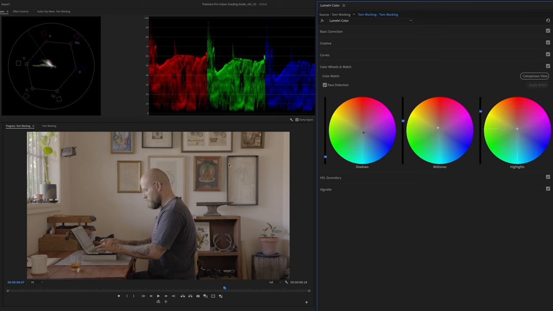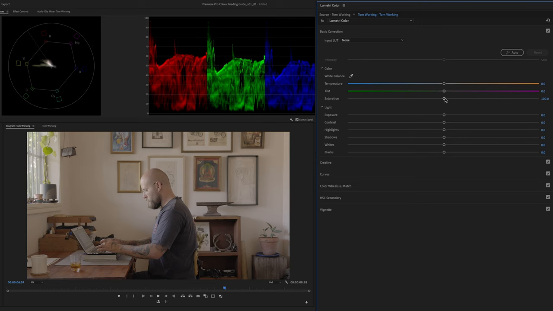Now, we don't have a lot of saturation in here yet. It's saturating over into our yellows and our greens, mostly because of this section here, but we really don't have a lot of saturation in the rest of the image. So how can we do that? Well, this is where we go back up to our basic correction. So from here, I'm just gonna start to increase the saturation a little bit. And we can see here that's starting to increase out on our vectorscope. So I don't wanna go too far. Go around here and then I'll start to pull it back.